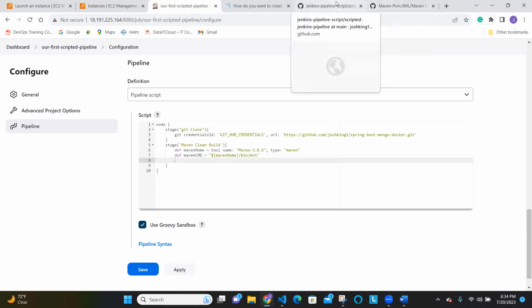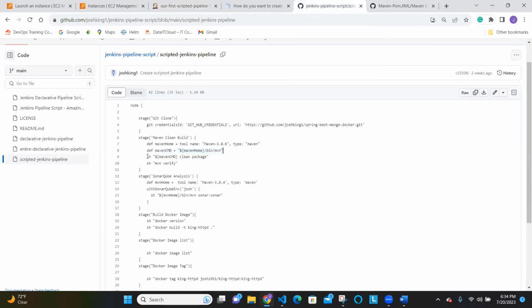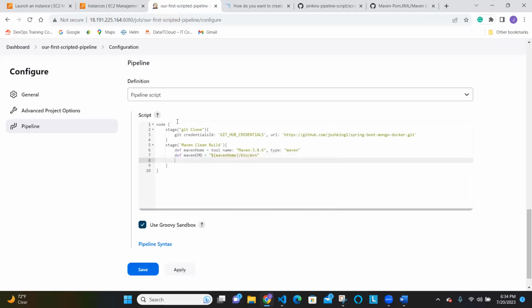Finally, we come back to our pipeline, and we are going now to use the sh command. I'm going to let you know what this means. We're going to put it here. So what is sh? It means shell. It's used to run shell commands inside the Jenkins pipeline. Like if I want to run a command, let's say you want to check the CPU in your Jenkins server. There is a command called nproc. So you can just come here and put nproc.